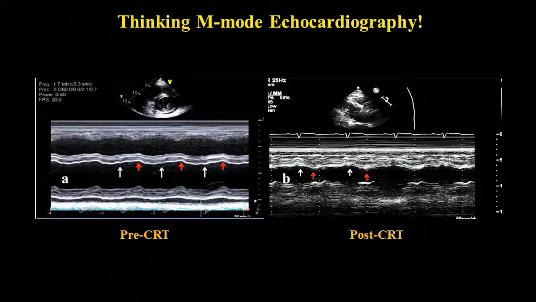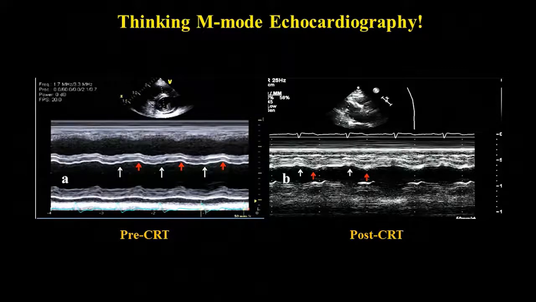This is an example of a patient who had a CRT. He had left bundle branch block at baseline with desynchronous contraction. The septum was moving away from the posterior wall in systole. This patient received a biventricular pacemaker which corrected the contraction. Even though the patient still has a left bundle electrical activation pattern, the mechanical activation has improved, and now both the walls are contracting in sync with the improvement in LV contractility.